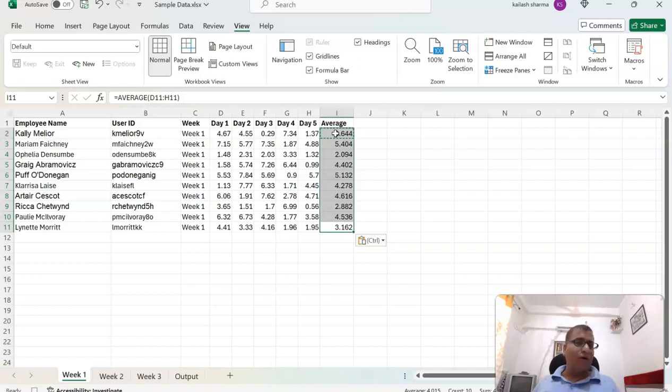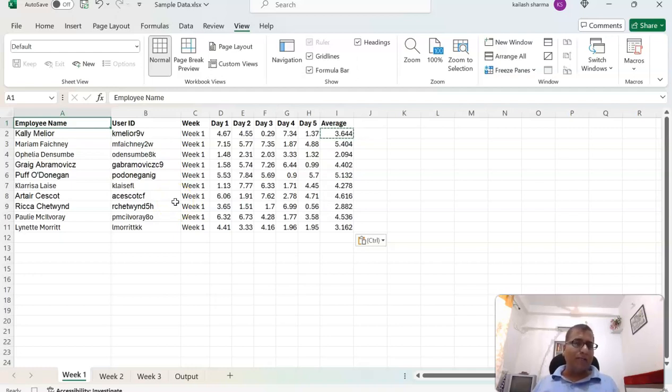We will see how it got recorded, but let's see the next step is we will add the header. For that, I'll click on A1 because A1, this employee name header is common across, so no problem in selecting it.